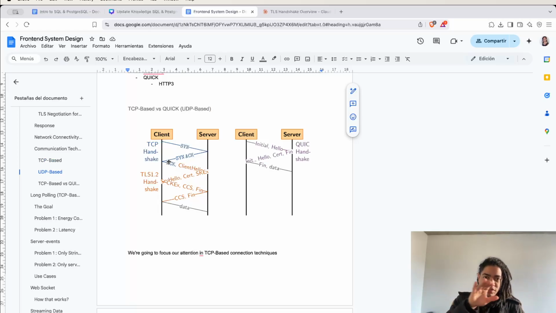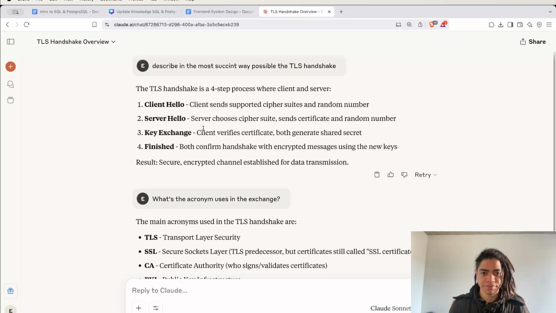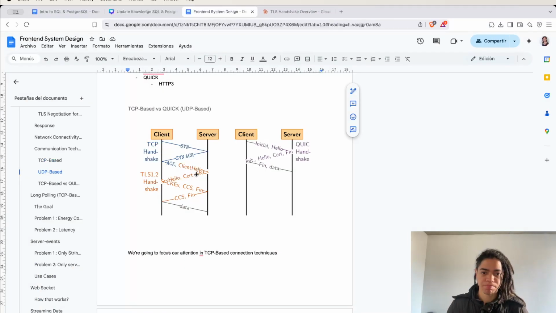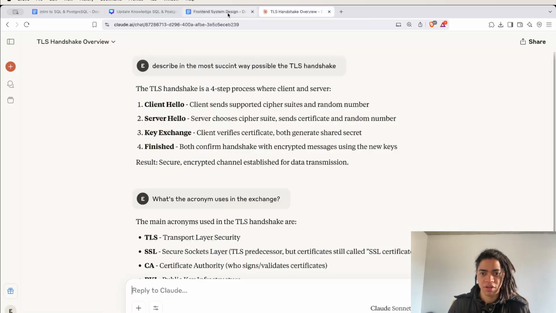So here now, once the acknowledge is about to be sent, it also sends a client hello, which sends supported cipher suites and random numbers. The server hello says, I'm going to choose this specific cipher suite and send the certification, and the server key exchange.